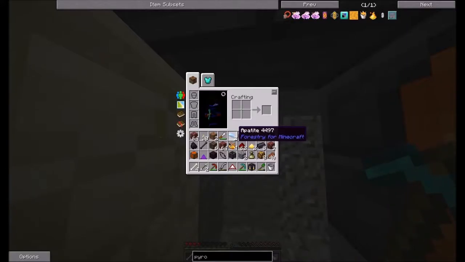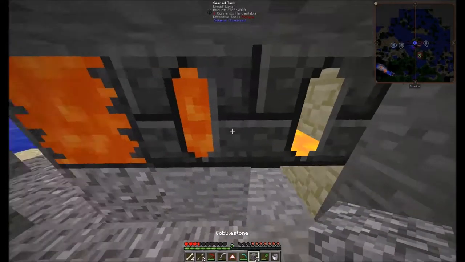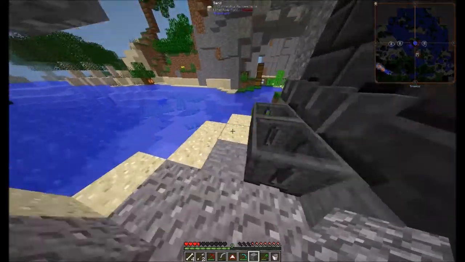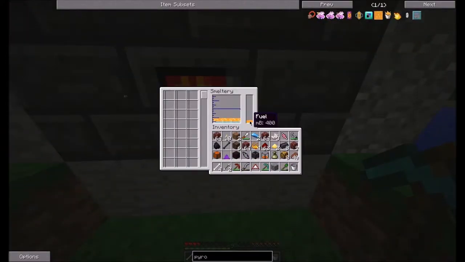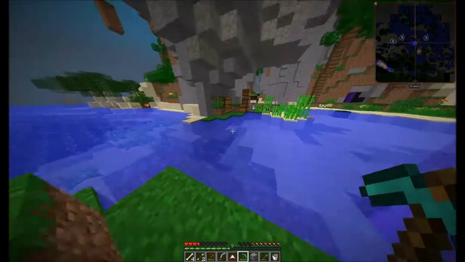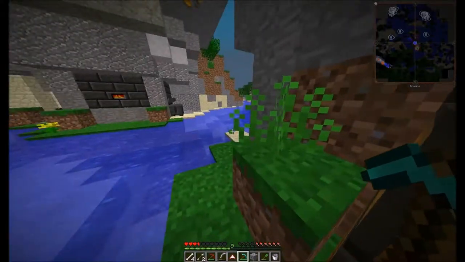So now, we can add this as fuel. Let's see. Let's put it here. Let's grab that. Can we not? We can't. Well then. There we go. Now we've done it. Alright. This is exciting!